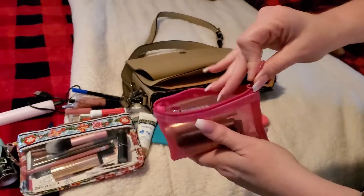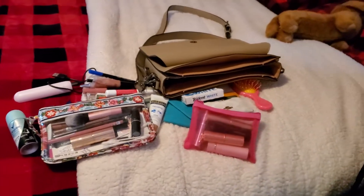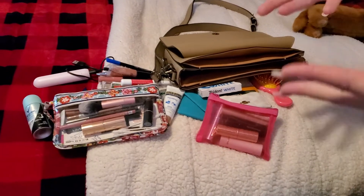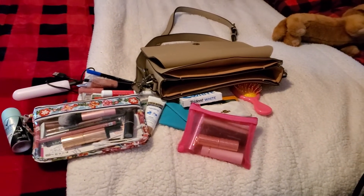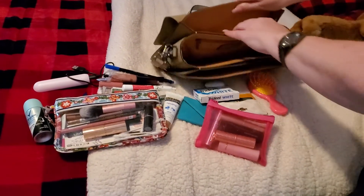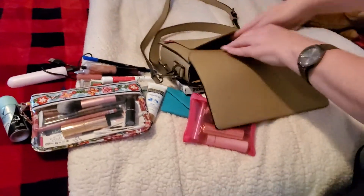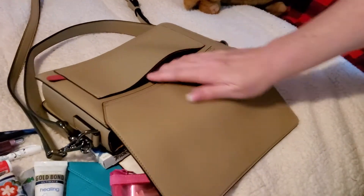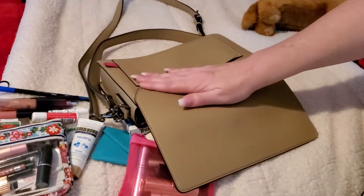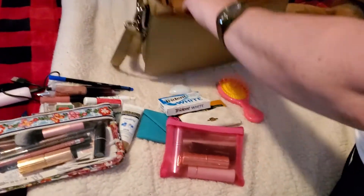That is all that's in my bag. I just want you to know, eventually — I'm working on my health, I've got a lot going on with thyroid issues — but I do plan to start showing myself more and putting makeup on again. I know it's okay to be beautiful without makeup, just letting you guys know. Oh, and here's a back pocket where you can put your phone. I have the Note 10 Plus and I'm pretty sure it fits — I haven't tried it yet, and I'm actually filming on it right now.